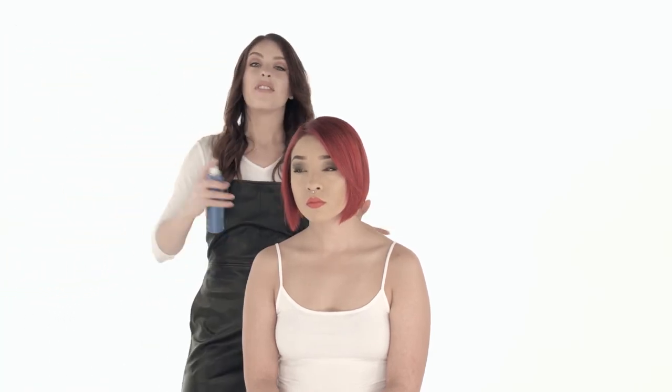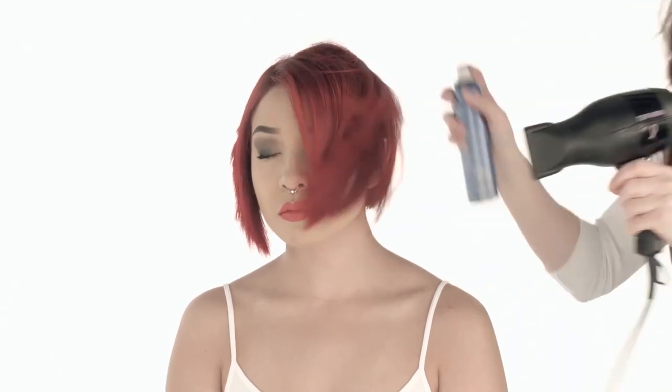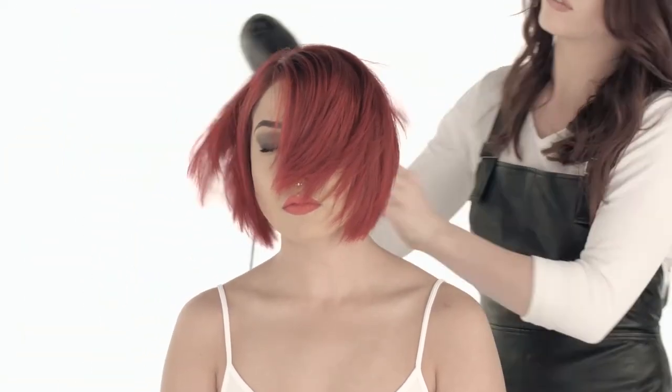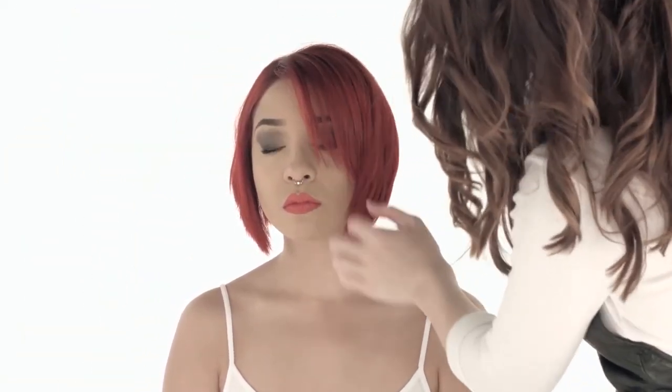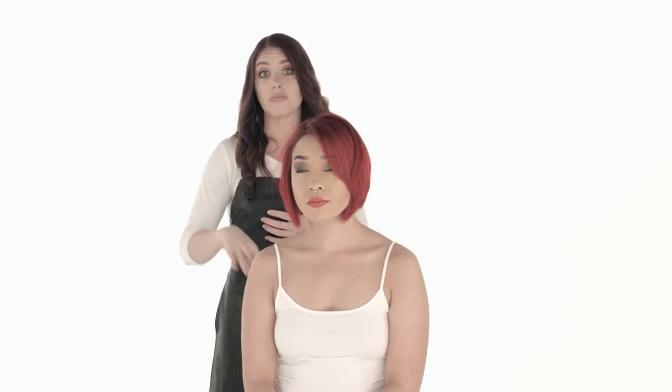A second way to style this, if you're looking for something a little more edgy and fun — Lisette has this beautiful red hair. Red hair is very difficult to make shiny and vibrant, so I like to use just a really light hold silicone spray. I spray this right into her hair and work it around with my blow dryer. This gives it a little bit of light separation and also glosses up this color, making it look really brilliant and expensive. By adding that light silicone, we have taken our classic shape and made it a little bit more modern, a little bit more funky, and age appropriate. We have a really awesome color and we want that edgy style to pair with it, so now we know how to style both ways.